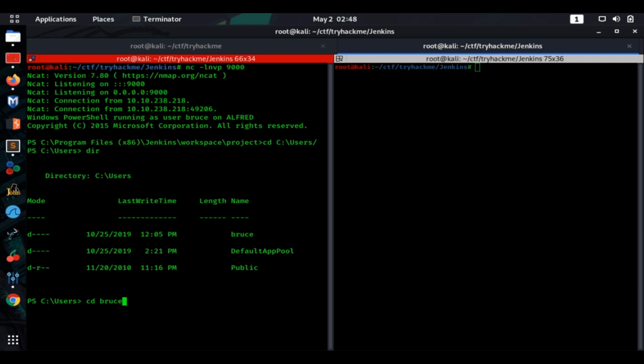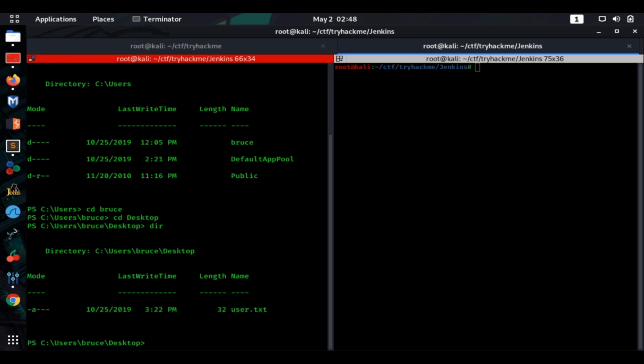So let's go ahead and go into Bruce. And most likely it's going to be on this desktop. So we'll just go ahead and hit the desktop. And then hit dir, and there's the user flag right there.